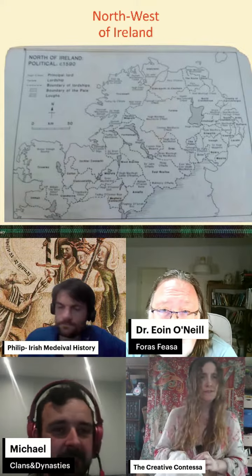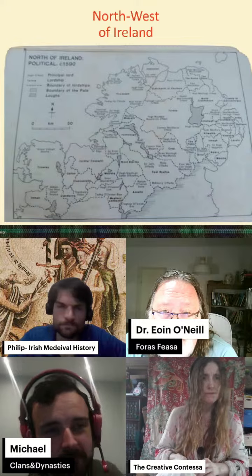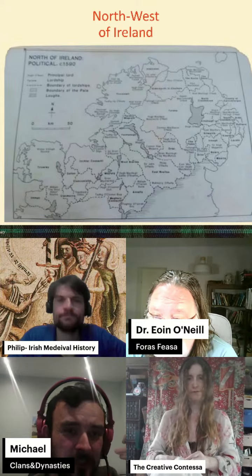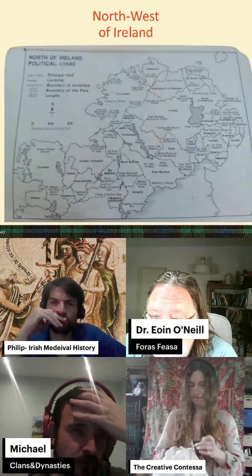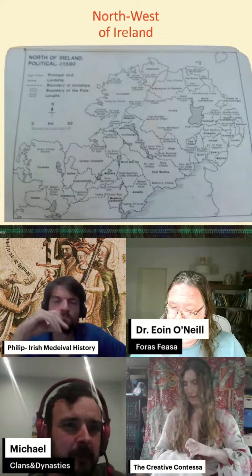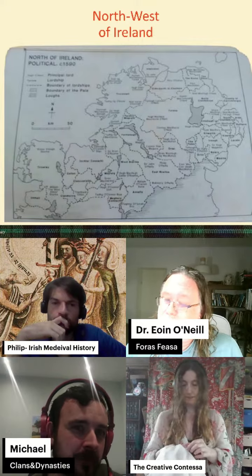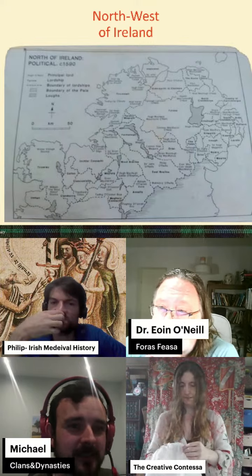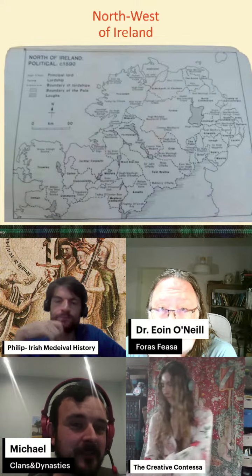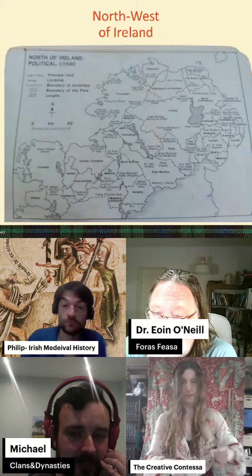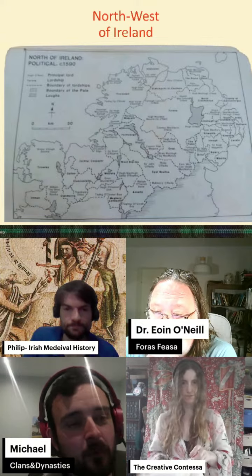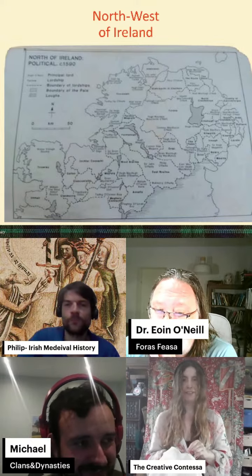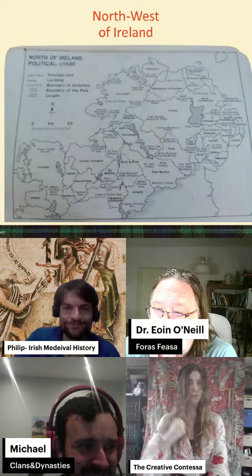So again, clan territory and stuff, it'd be impossible, and not just because, like Philip has said, of boundaries shifting, because some are static, because you're going to use natural features: rivers, hills, mountains, impassable zones. Donegal's a great example of this, when the middle is quite inhospitable in medieval Ireland, and it's just the outer rim. But there are other factors at play here, and then when there's two families saying we both own this, I guess it just depends on whenever the map was drawn and who was the richest family at the time. It really does put a lie to the statement, these are our ancestral lands.